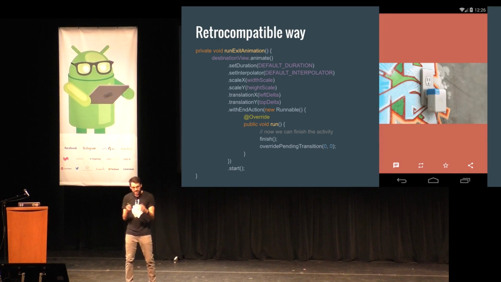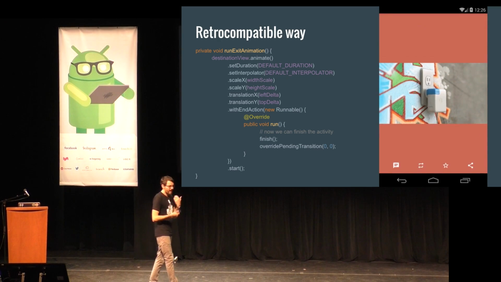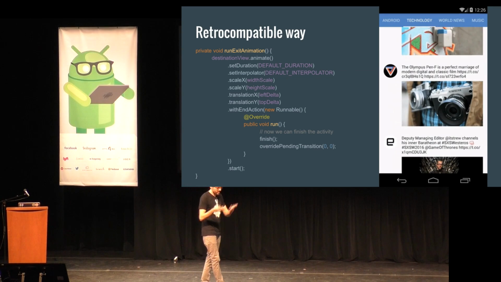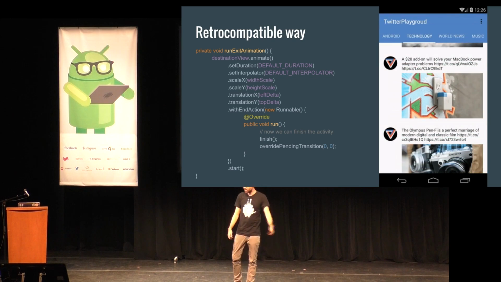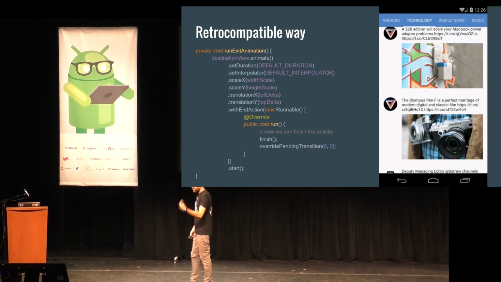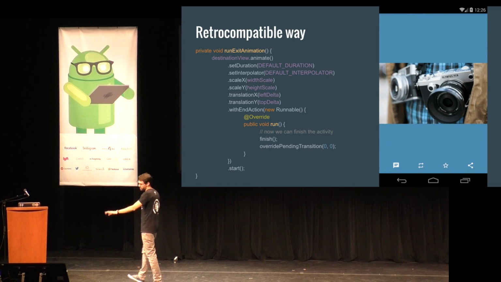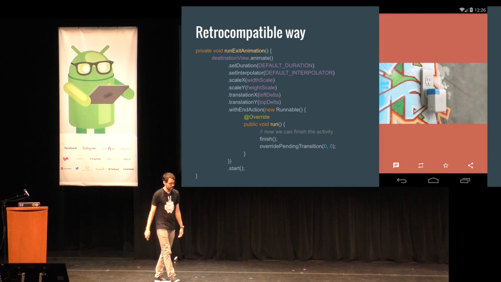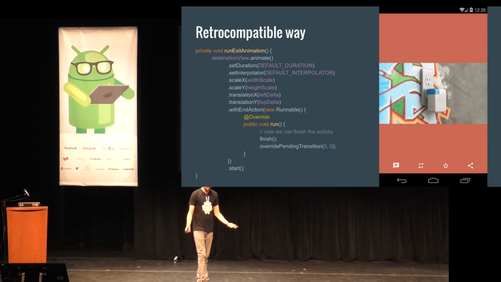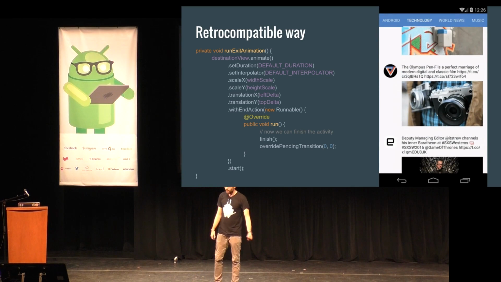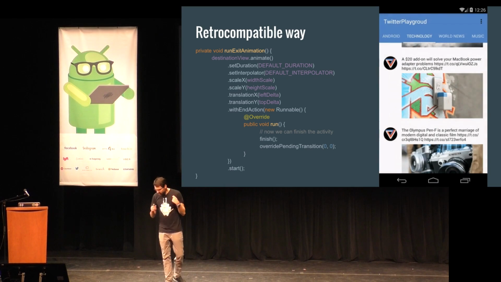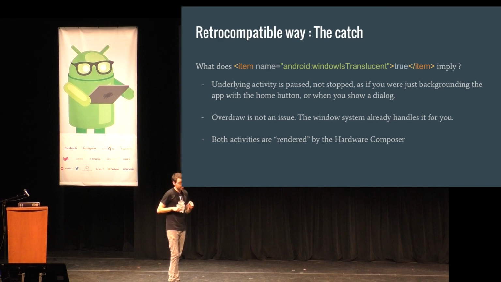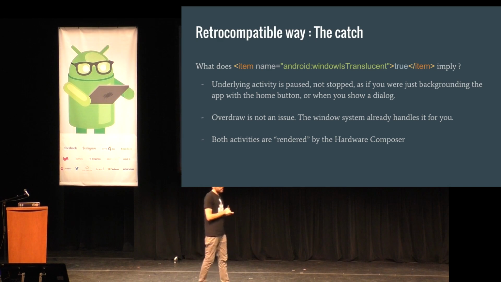Okay, so it was easy to implement, right? I didn't find any blockers or run into any walls. It just worked on all API levels. It works on KitKat. It works even on Gingerbread, with the support library for the view animator and stuff. So what's the catch here? Why did I even have a new API for this? And the catch is this little flag right here. The Windows translucent. It has some implications.